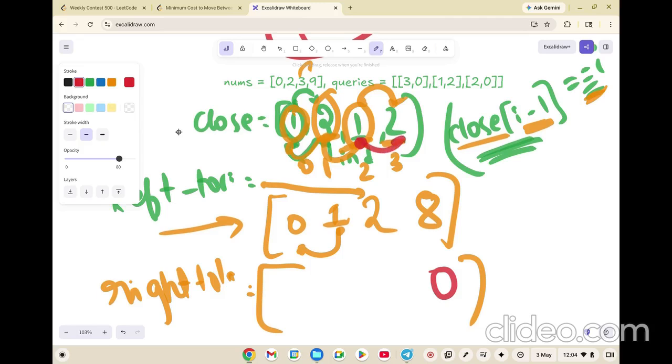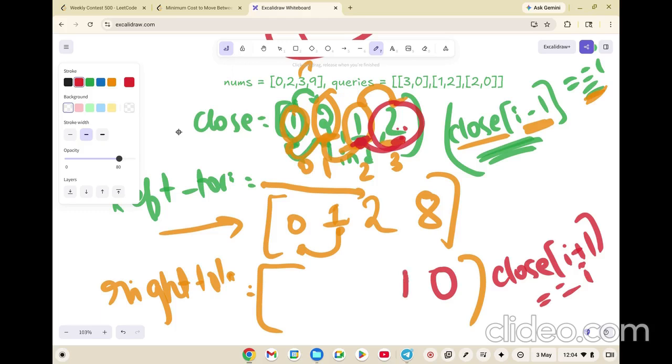And from this position, if you want to reach to this, right, you will again ask, is close of I equal? No, that is not the case. So in that case, how much cost will it take? It will take 0 plus 2, which is 2. So initially it was 2, 2 plus 2 will be 4, right? So this is the concept of prefix sum, that you store the value of every element, right?